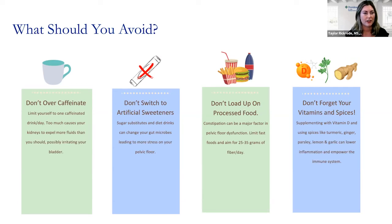I mentioned caffeine before — there is a good amount of research showing that over-caffeinating can really irritate your bladder and thus cause stress on your pelvic floor. An antidote to that is to drink teas — there are a lot of herbs and spices within tea mixes, and spices have been shown to help with decreasing inflammation. And if we meet together, we can determine if you're getting enough vitamins and minerals from your food.